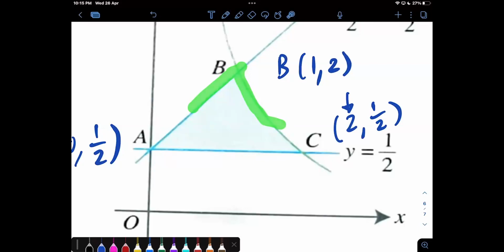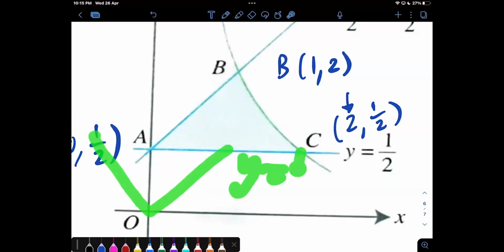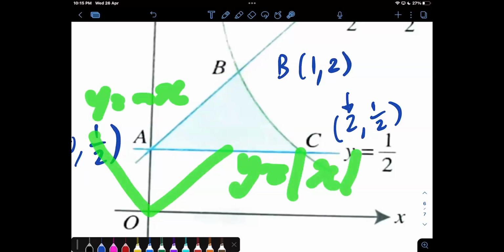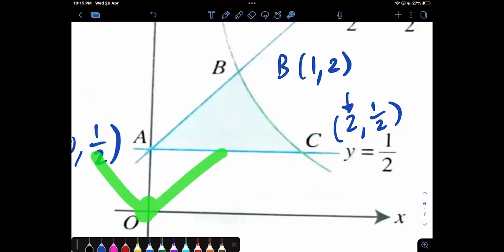Yeah. Just like y equals modulus x. I remember the graph of y equals modulus x. It's actually made up of two pieces, right? This is y equals negative x. There's y equals positive x. They join together. That's why they have a sharp point. Does that make sense? The sharp point idea, very important idea.